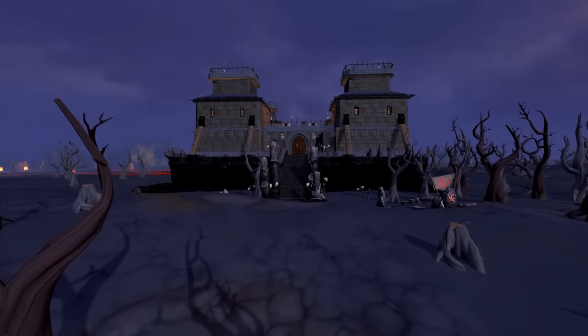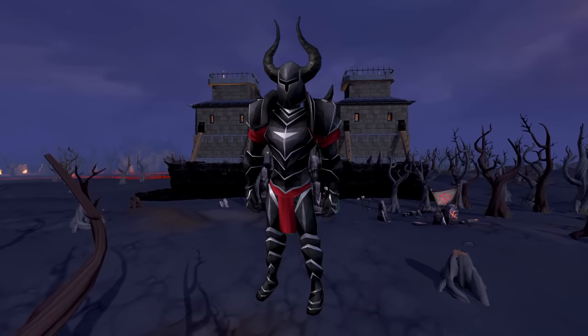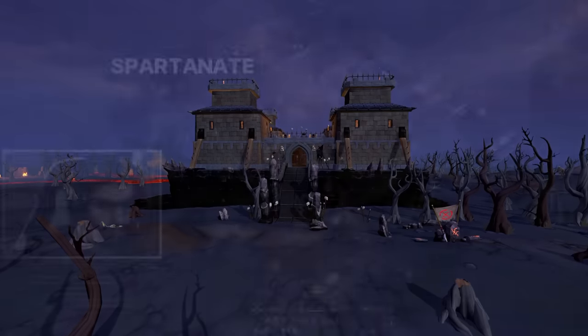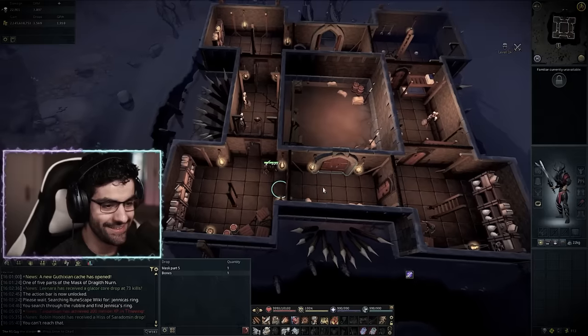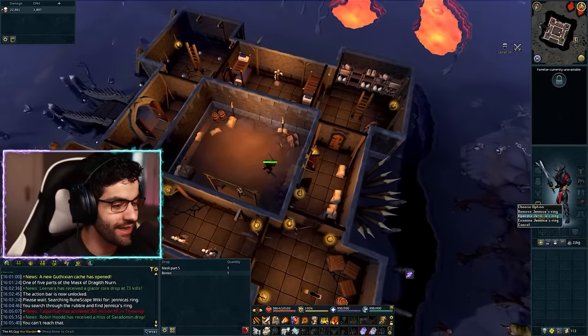Our next challenger is the Tormented Wraith, a boss that can only be killed in full black equipment as well as black weapons. And fortunately for us, because it's required to kill the boss, we're given a free set just for this boss. So no need to buy anything. Let's go in with the gear that we're given and hopefully we can roll some good loot. All right, Tormented Wraith, boss number 2, coming right up.